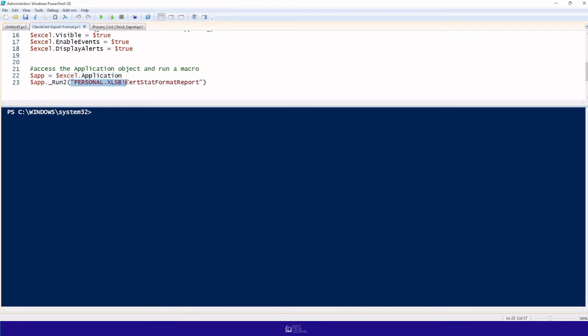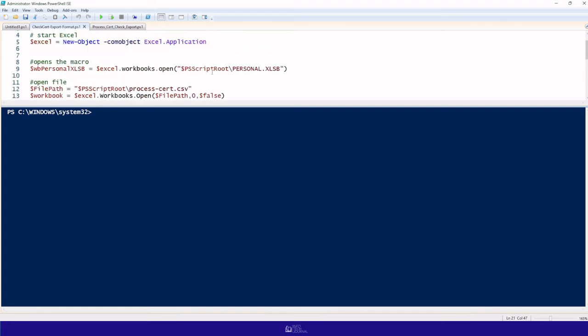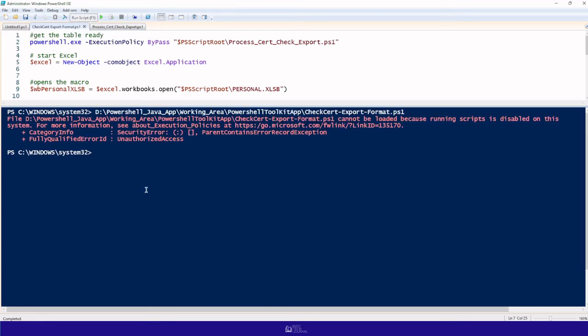So remember when I said this is where we hold the macros? This is actually the name of the macro itself, the cert format report. So this is everything that we have here. Now I'll say I want to run this. You see here, this is one of the things you have to know. When you run a PowerShell script, it will say this cannot be loaded because script is disabled on this system.